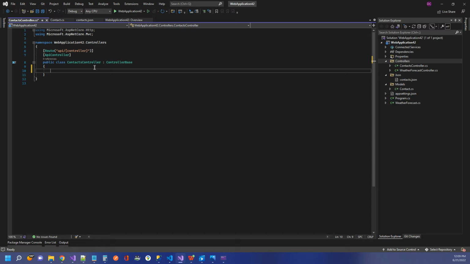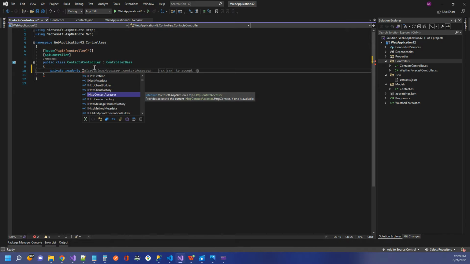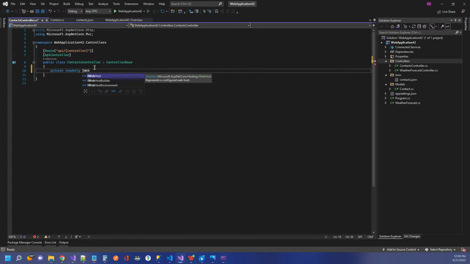Okay, so the first thing, we're going to need a couple of fields. We're going to need one to be able to read our JSON file. So I'm going to say private readonly, and IWebHostEnvironment. So this is going to be type IWebHostEnvironment, and you could call it host, or you can just call it webHostEnvironment.